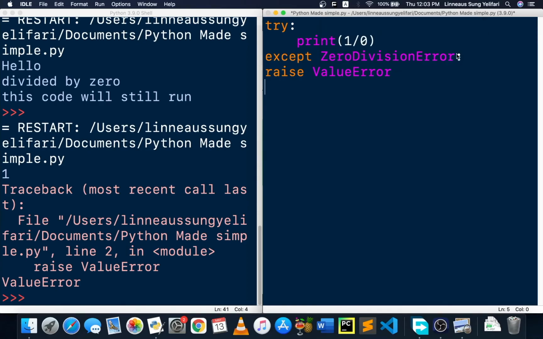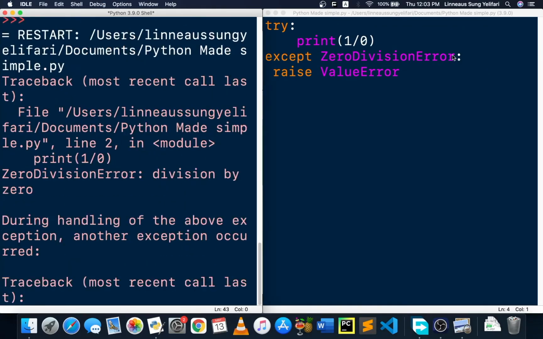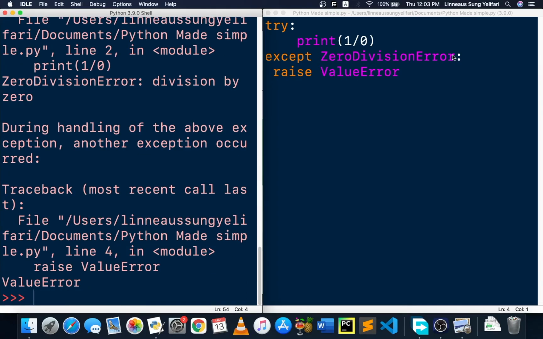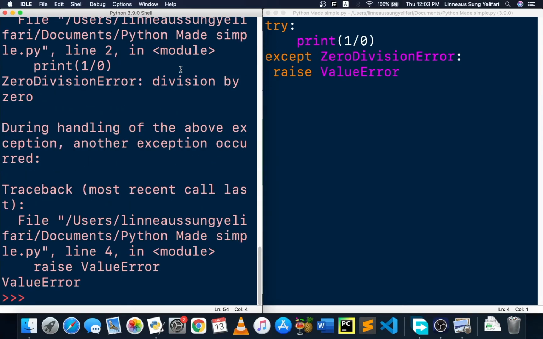So I have a feeling I'm going to get a syntax error. Okay, good. So okay. So during handling of the above exception, another exception occurred. Are you getting it? During handling of the above exception, another exception occurred, and it raised the value error exception.